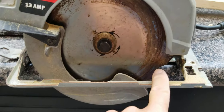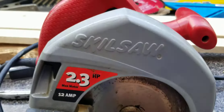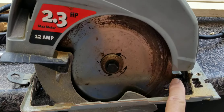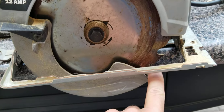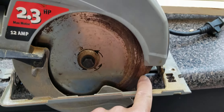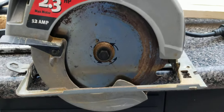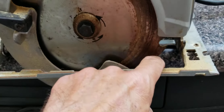The next thing you want to do is go ahead and lock the blade. This one doesn't have a place — others do — where you can lock the blade. Since this one doesn't, the easiest way is just to put a piece of wood there. Even if the blade is bad, like this cheap one that came with it, that way it won't rotate.